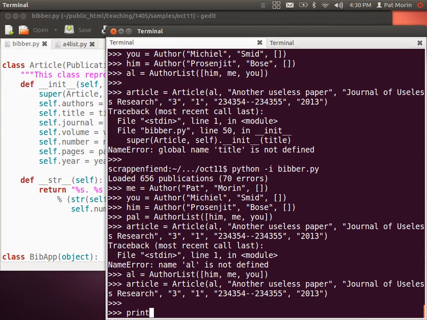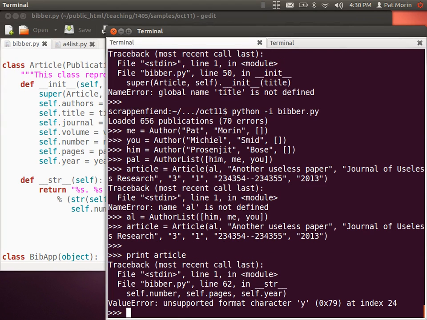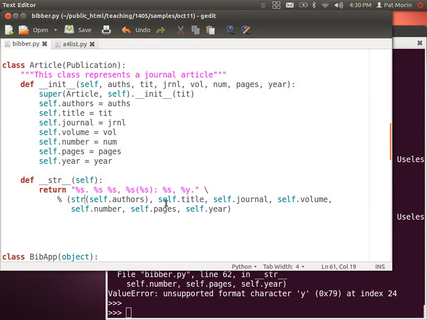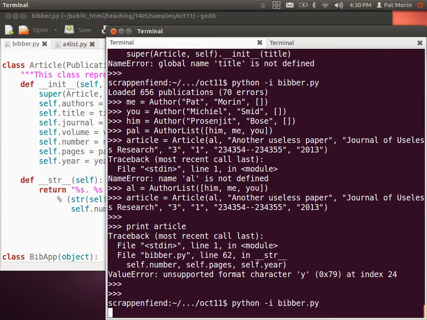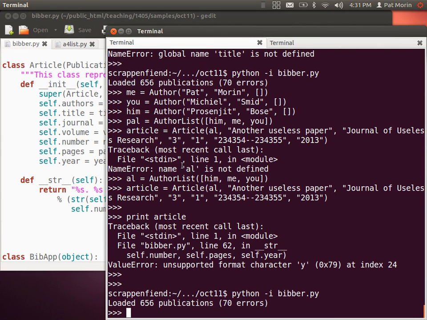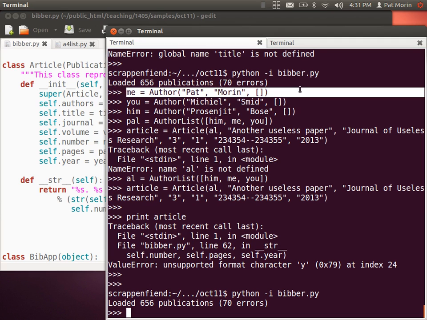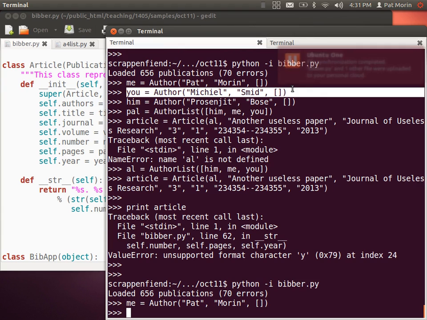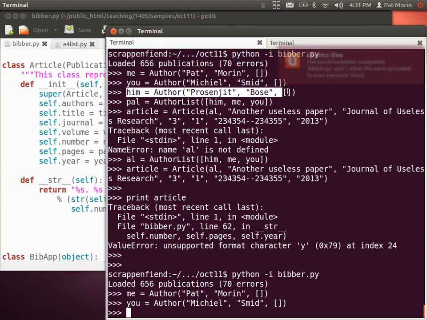And then there's a string method that converts this thing to a string in what looks like some standard bibliographic form. It prints the authors, followed by a period, then the title, then the name of the journal, then the volume, number, pages, year, and so on. So we can test that just by printing the article. Unsupported format, index 24. Right there.